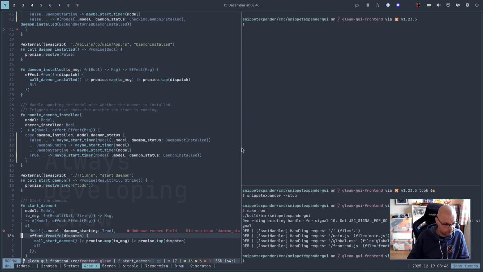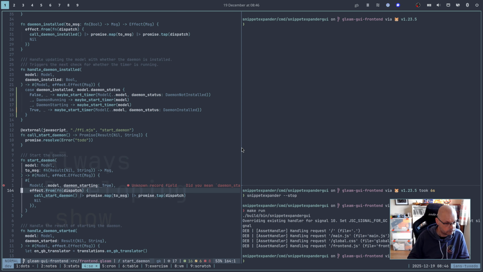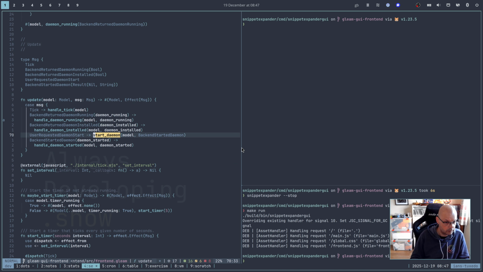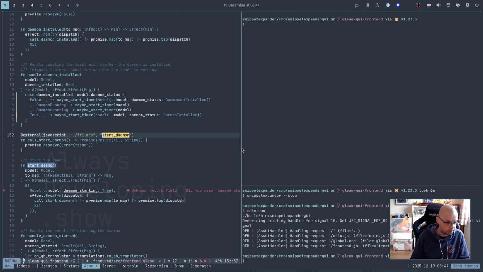Now for start daemon. So someone's clicked a button. Is that true? Where are we doing that? So user requested daemon start. We're hoping for backend started daemon result. Okay.